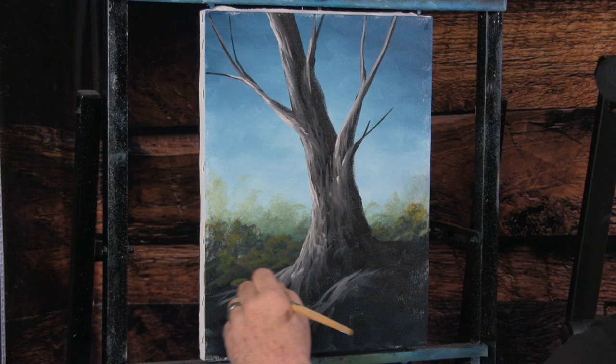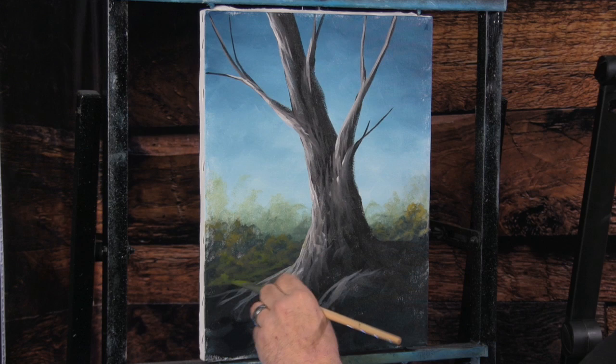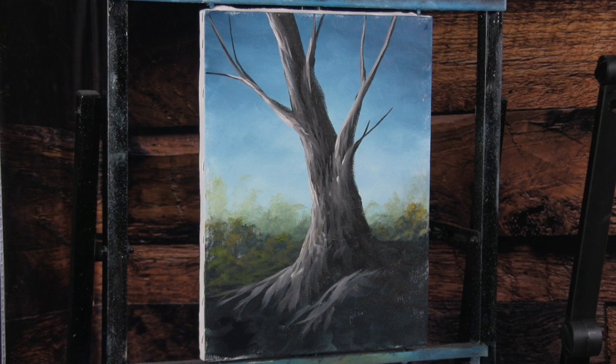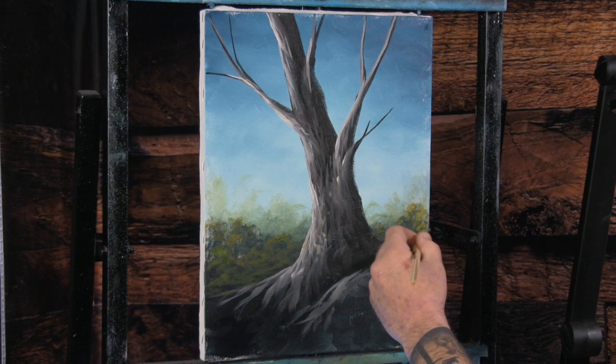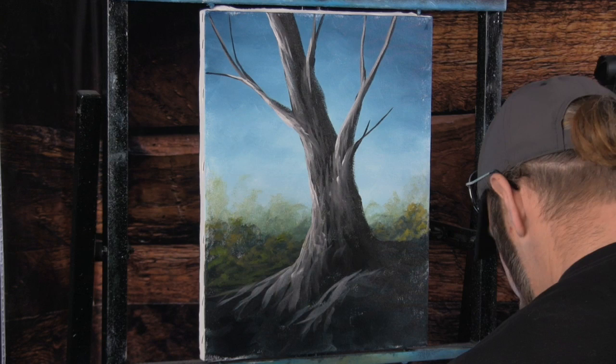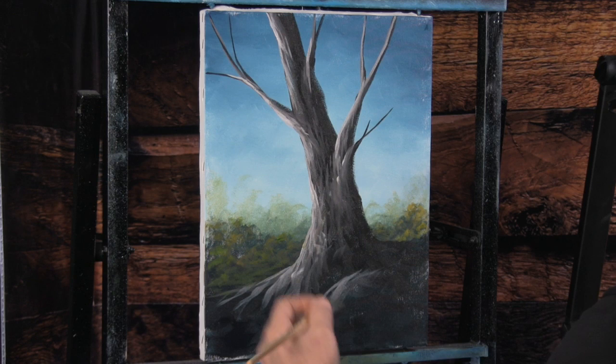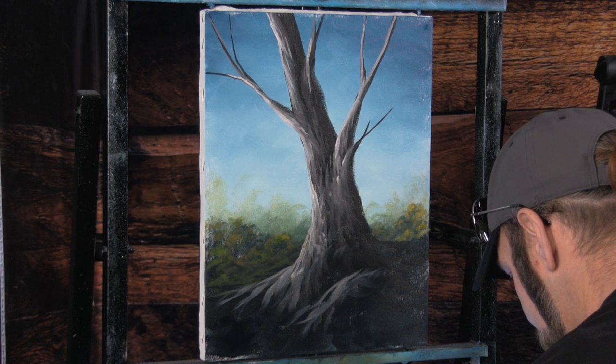Trying to leave a lot of that dark though. I don't want to kill it all. The dark is still showing through. That's cool. And I'm going to go a little bit lighter. A little bit lighter and thinking about light coming this way. That tree should be dry by now, I think. And then I need more green in that color and black just to make it a little bit dull.